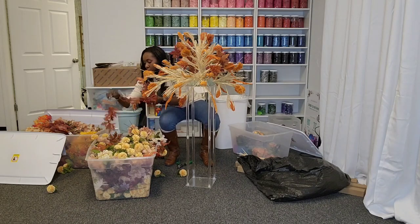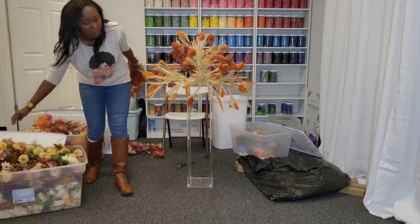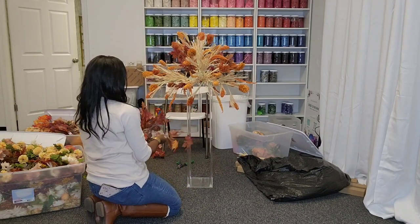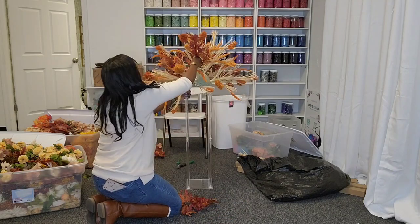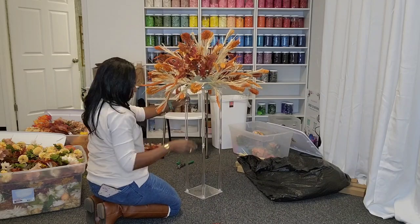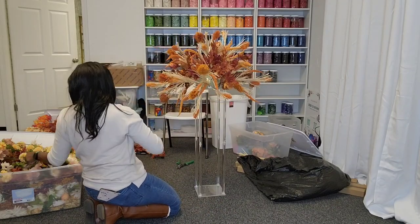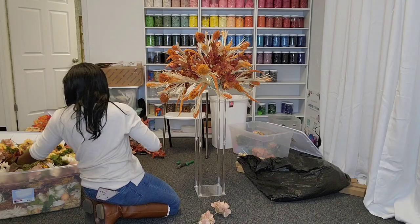I really liked how this centerpiece turned out, because again, I didn't really have a set plan. I have 4 different bins of fall flowers that I had to work with. It was just about putting it together and designing, and I'm glad I started out with this bright orange. I still don't know how I'm gonna set up my table, but eventually I'll get that done.